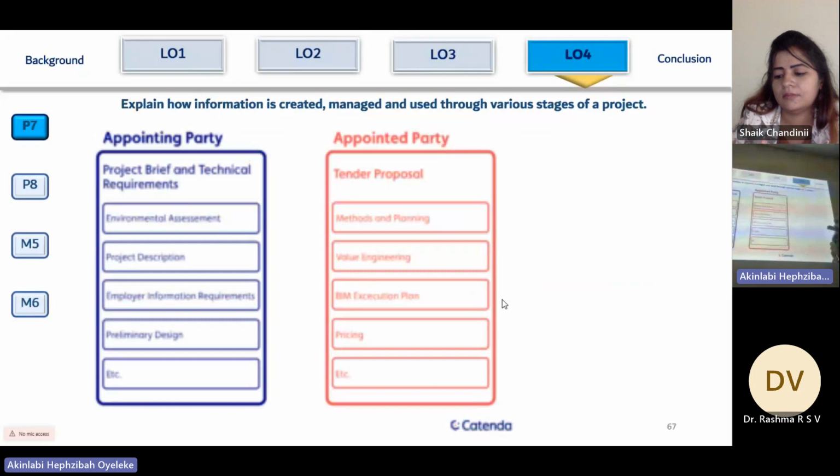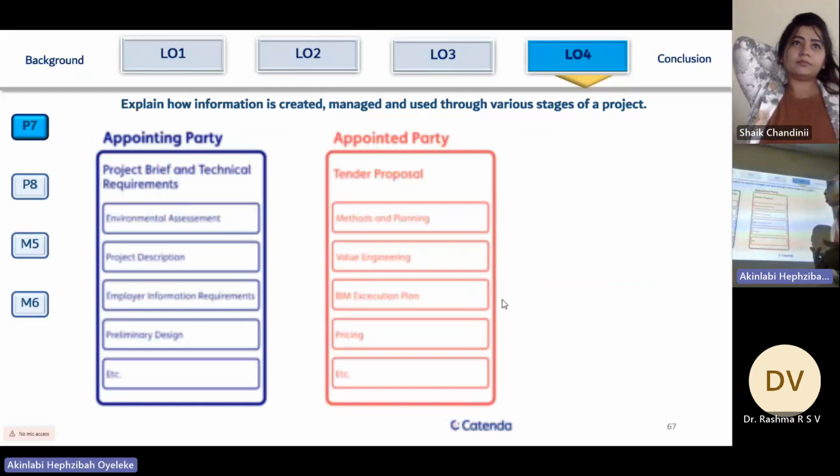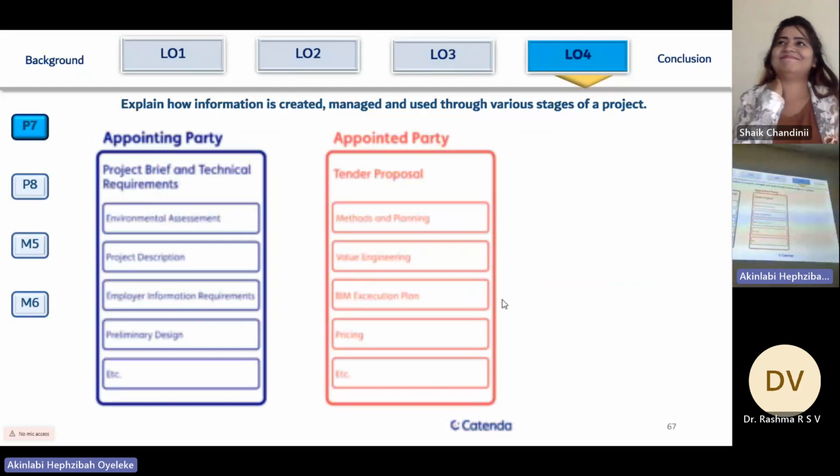Environmental condition means site analysis, then what the project wants to achieve, what is the objective of the client, and if they have a preliminary design. A preliminary design could be, I want an iconic structure that is the tallest in the world, or I want an iconic structure that is green and efficient.